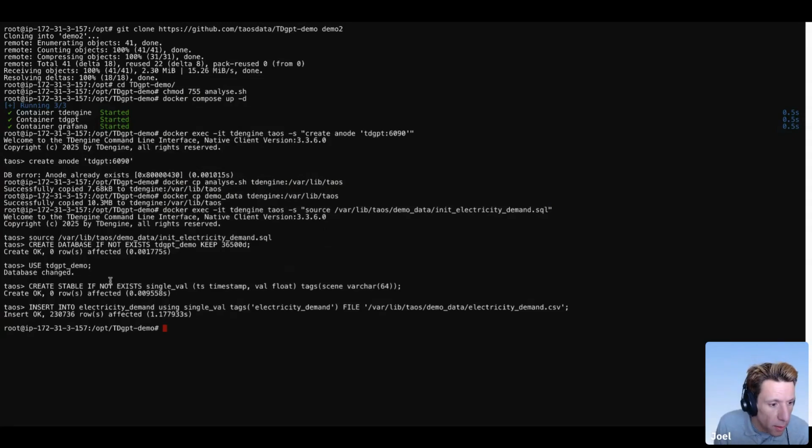And all right, so now we're done with our setup and we're ready to start looking into the demo. So I have the Grafana here that I just started up using Docker. And I'm going to import the dashboard that comes with our repository.